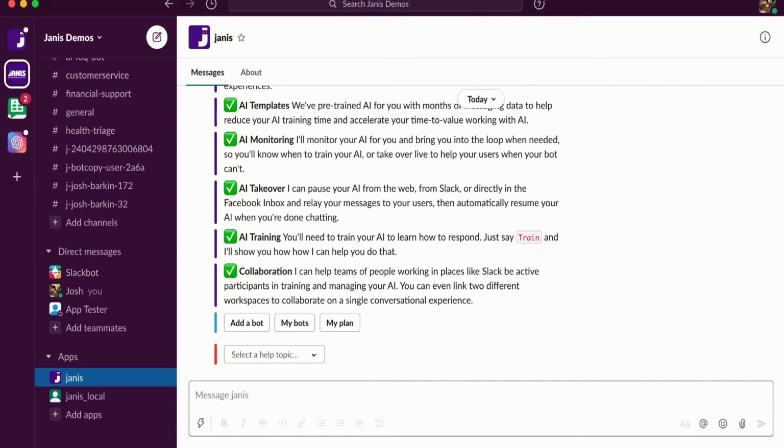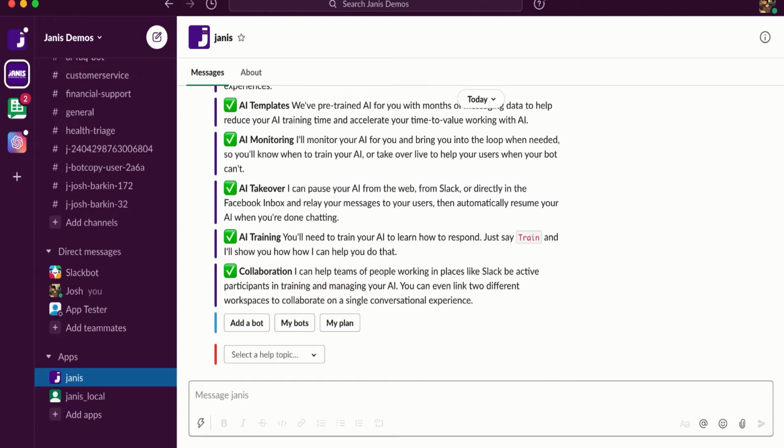Sometimes people want to use Janus just for live chat. They don't want to invest the time in Dialogflow. They don't want automation. They just want to connect a Facebook page to Slack and then be able to manage interactions with their Facebook users directly from Slack. Obviously, one of the benefits is that you don't need to be a Facebook page admin to be able to send messages from Slack to a Facebook user.